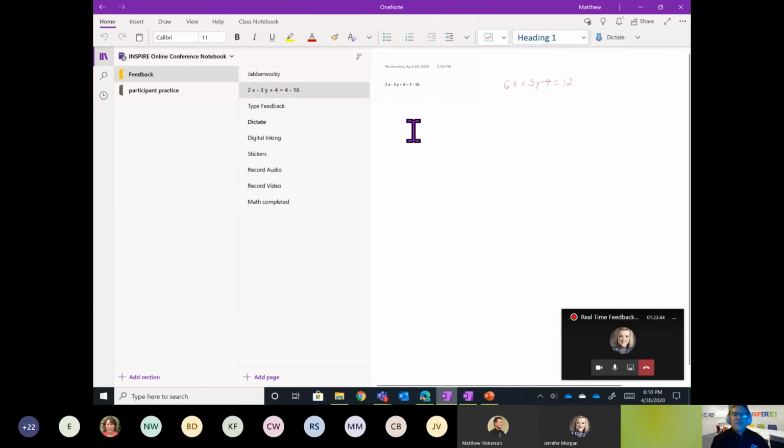We've had an issue in our district where we're using a different product that doesn't work well with PDFs. If you put the PDFs in OneNote, it's no problem. Kids can write all over it and turn it right back in. In fact, with Class Notebook, you're not essentially even turning something in. When you share a page with them, you just go to that page. They don't have to add their name to it. They don't have to turn it back in. It's in the notebook in a section that they have access to and you have access to.